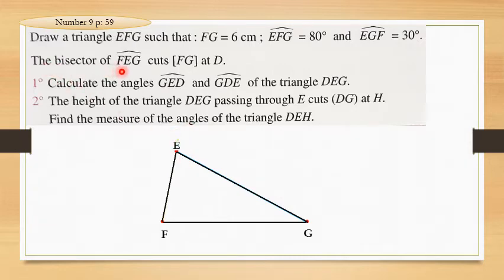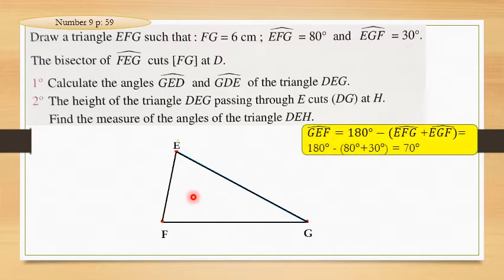Now the bisector of FEG. This is angle FEG. I don't know its measure, but I have to draw its bisector. I know that a bisector is a semiline that cuts the angle into two equal adjacent angles. How can we draw it? Either by using our compass or by calculating FEG, then dividing it by 2 and measuring to draw the bisector. You can do it the way you prefer.